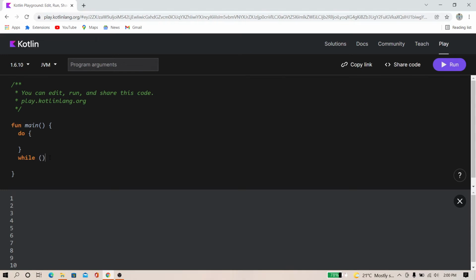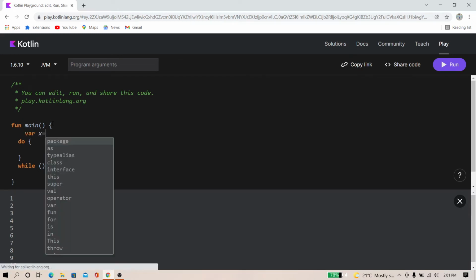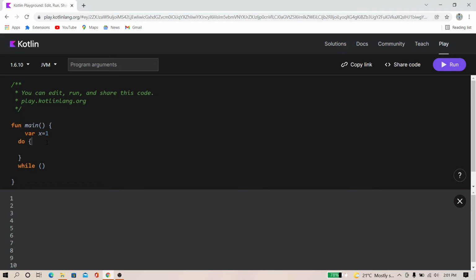So here let's see an example. I just create a variable here, var x equal 1, and inside the do I just print the value of x. So here I use just println, and now I increase the value of x by 1.